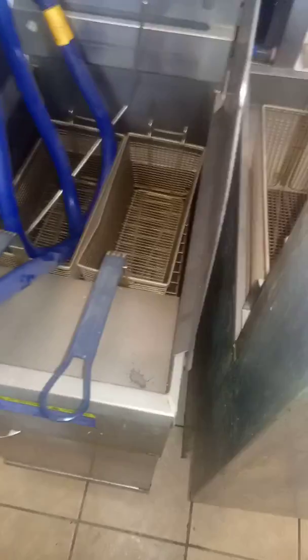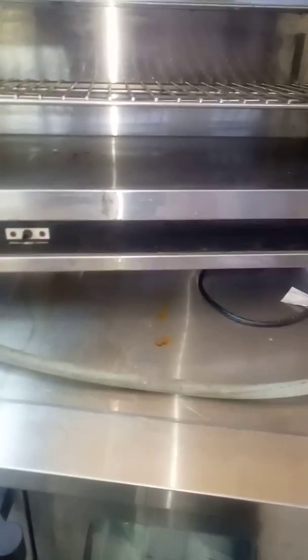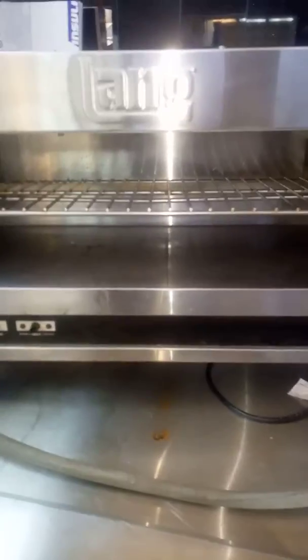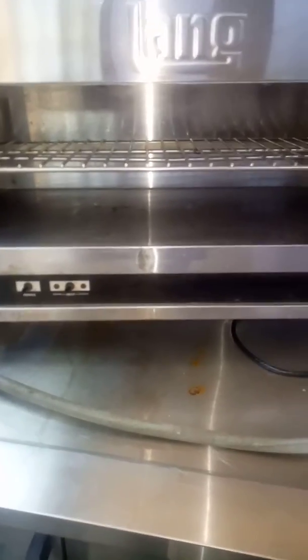This one comes with shields, this one doesn't. These are for sale and available. Here's a salamander — it's an electric salamander, 220 volt. You can see the elements in here, it's mostly clean. In German terms this might as well be inside a dumpster, but this is the way we got it — I just haven't had a chance to put that German touch to it. Anyway, this one's for sale, we don't need this, it's excessive equipment for us. So there are the fryers and the salamander.